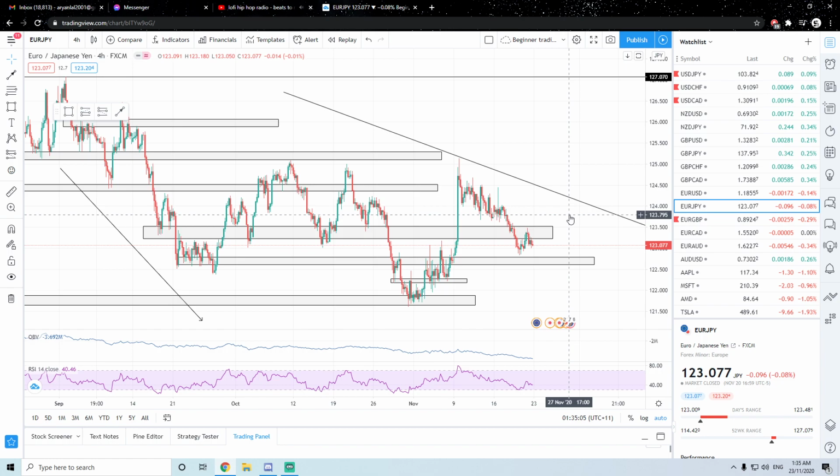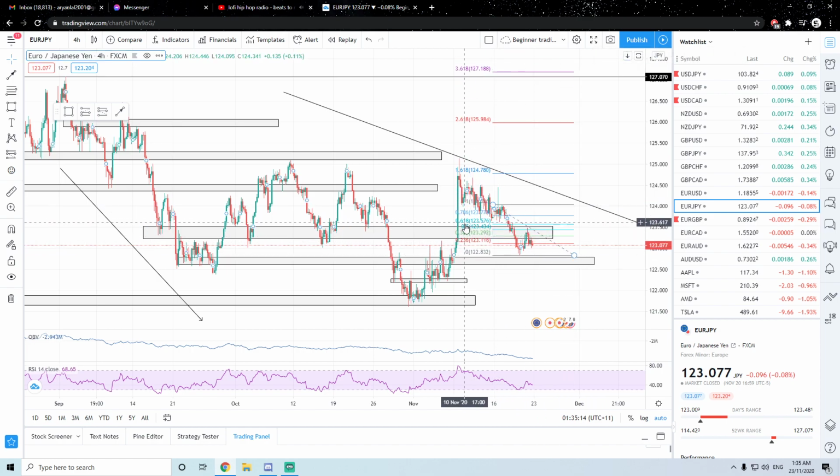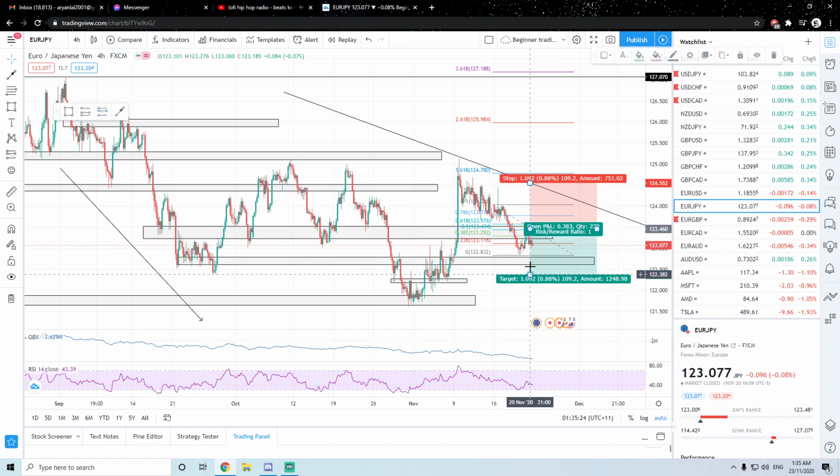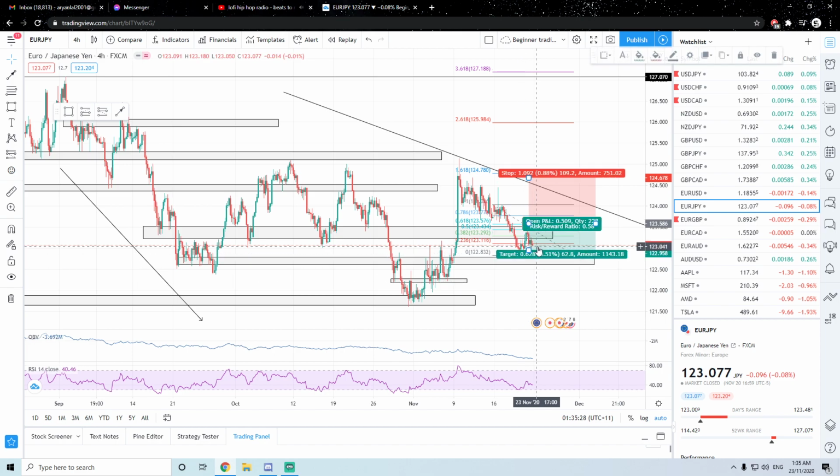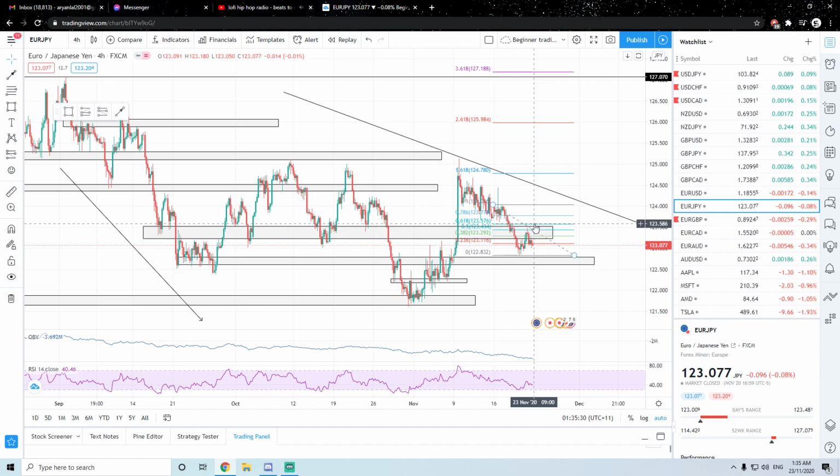But really, for this pair here, I wouldn't really use a fib from up here. I'd probably use it from this high up here, and then obviously if we were to go down, we can see that in between this 0.5 to 0.6 on that key level right there. Just to show you guys what it would look like, there would be 38 pips in profit, target previous market structure, there, bang, making money. So that's what it would look like on that pair.